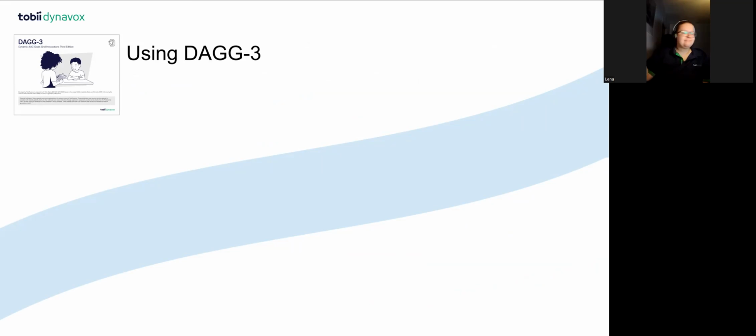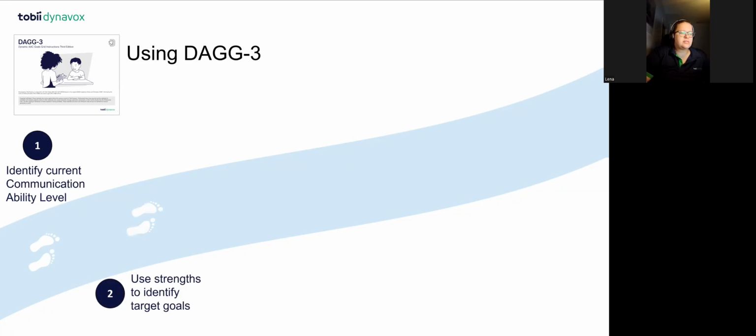we could think about it as a path in a way, and all of us, including people with complex communication needs, must obtain skills. And I'm pretty sure that everyone is obtaining those skills throughout their life. And as discussed previously, the communication ability levels give you a way to identify how someone is communicating currently, at this very moment, by observing their behaviors. So basically, you want to understand where they are. After that, you want to figure out what kind of strengths they have at the moment, and how we identify the target goals based on that. We would like to determine what level of support somebody needs, what kind of supports help them now, and where we can move forward.